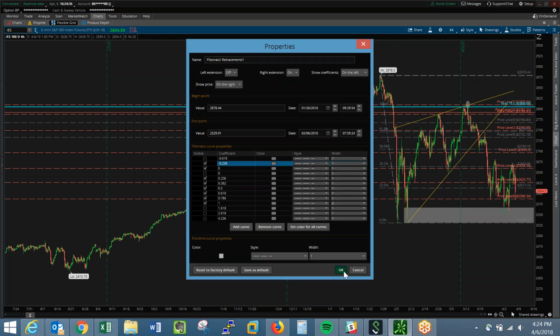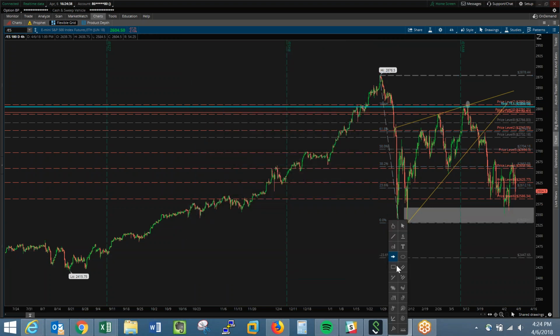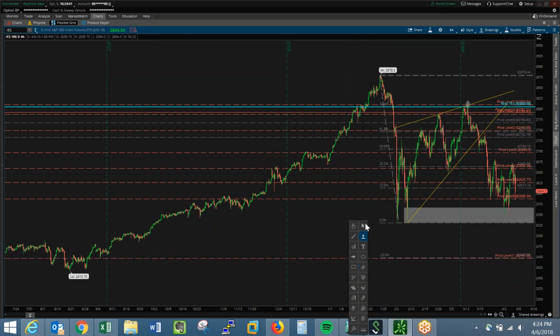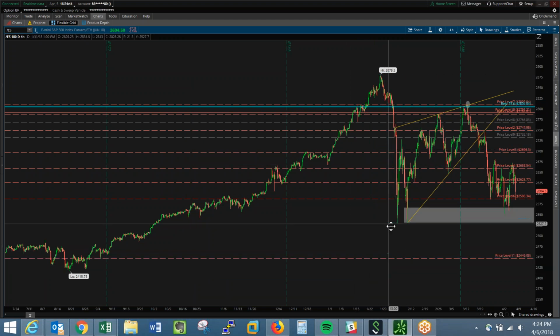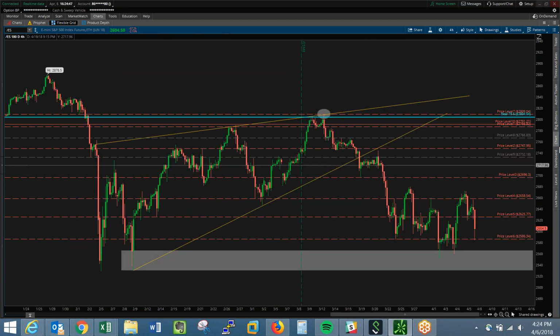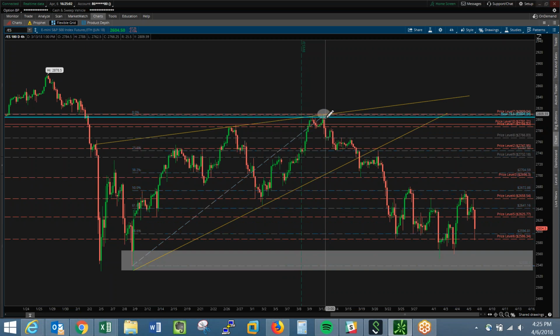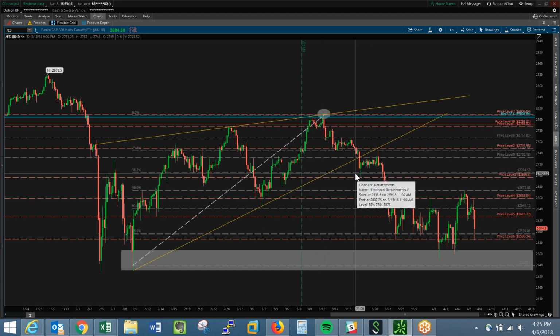But if you're thinking in terms of profit-taking extensions, you're looking way down here. That's a bit of a far-fetched thought, in terms of where to take that trade. But if you're looking for something that's on a weekly, right? Like let's say that there are some weekly strikes that are really low cost, right? And you wanted to grab it out of the money. Well, if you fib that again, these you could probably get for like $1, right? These probably wouldn't really do much, but that's a lot of movement to expect. But this 38.2 right here, that fills in a couple of days, and that's a fairly reasonable expectation.